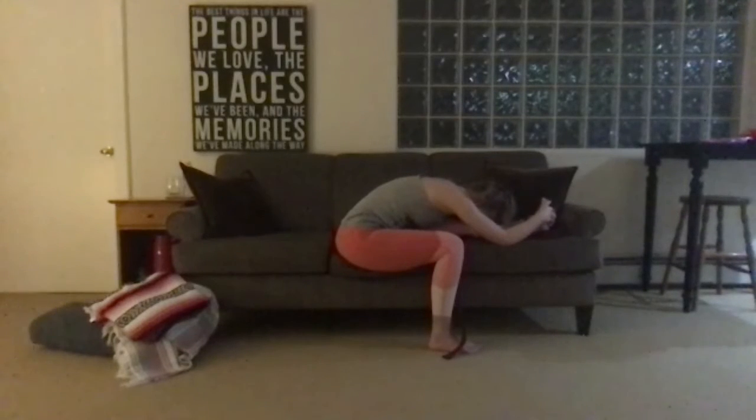Again, maybe you're still sitting up straight. Maybe there's just a slight curve in your back as you let your head hang heavy. Those are all great options. Keeping the integrity of the back of the leg by engaging the hamstring, pressing into your hands or the strap, pressing heel down into the couch.